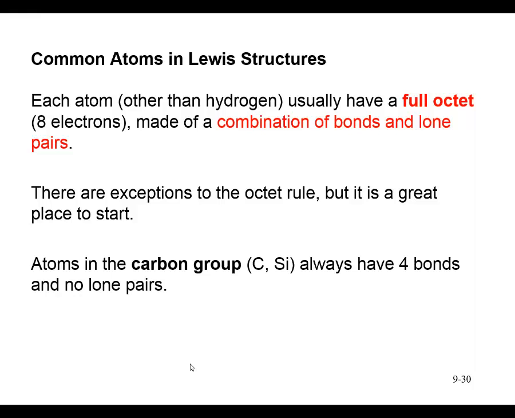Now, if we consider atoms such as carbon and silicon in that carbon group, they tend to have 4 bonds and no lone pairs on those atoms. So there's several different ways I could write this. The 4 bonds could be represented as 4 single bonds to a carbon, or I could have a double bond and 2 single bonds, or I could have carbon with 2 double bonds to it, or I could have carbon with a single bond and a triple bond. So as long as I have 4 lines to my carbon in the form of any single, double, or triple bonds that all add up to 4 bonds total and no lone pairs, those are very good predictions for potential structures in your Lewis structures.